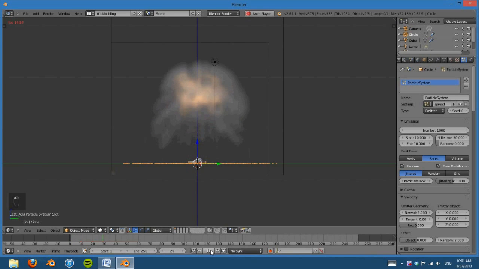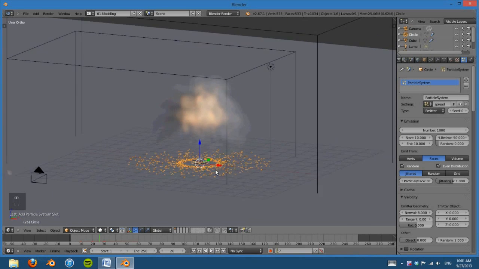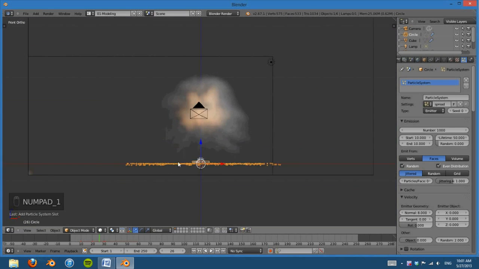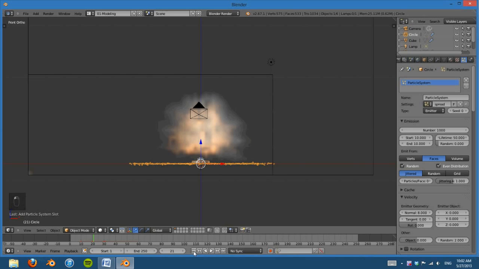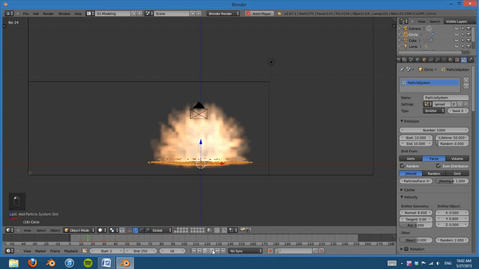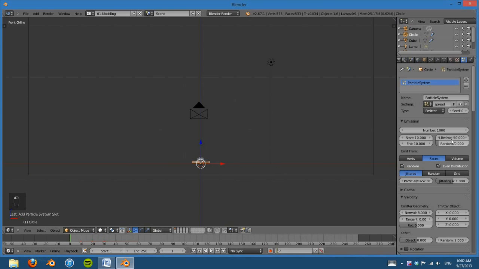You can see this is a lot of tweaking, basically what it is. Okay, so that looks good. It's well inside the domain, and it's in a nice little circular pattern there. And I think that works well. So I want them to die at about frame 25. So I'll change the slice time to 25 and turn up the random so that they don't all die at the same time.